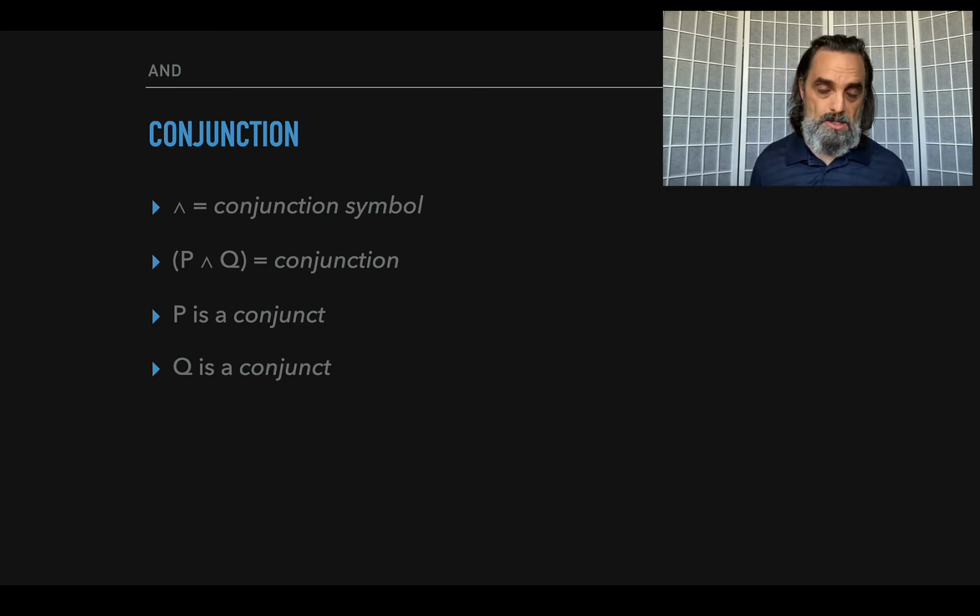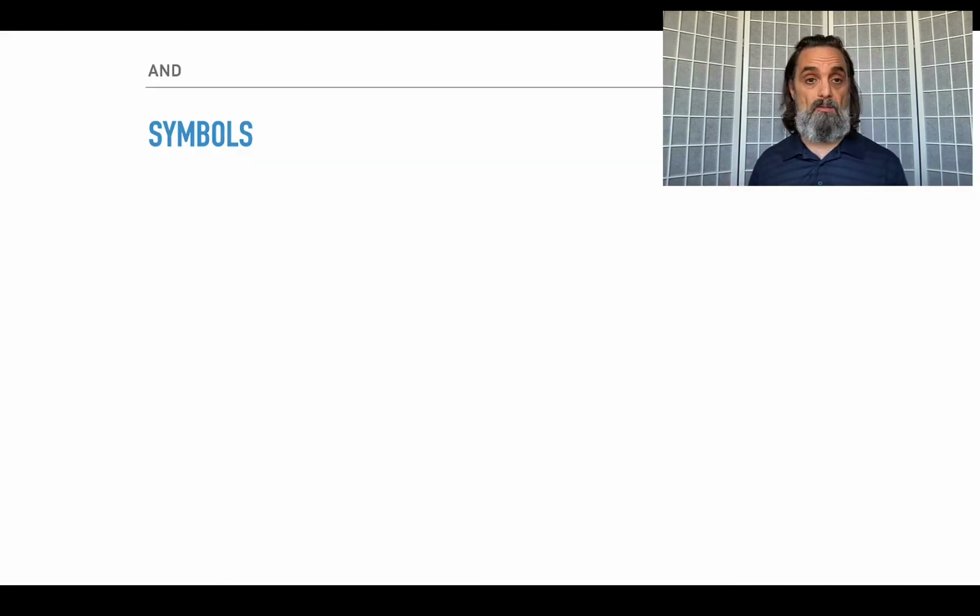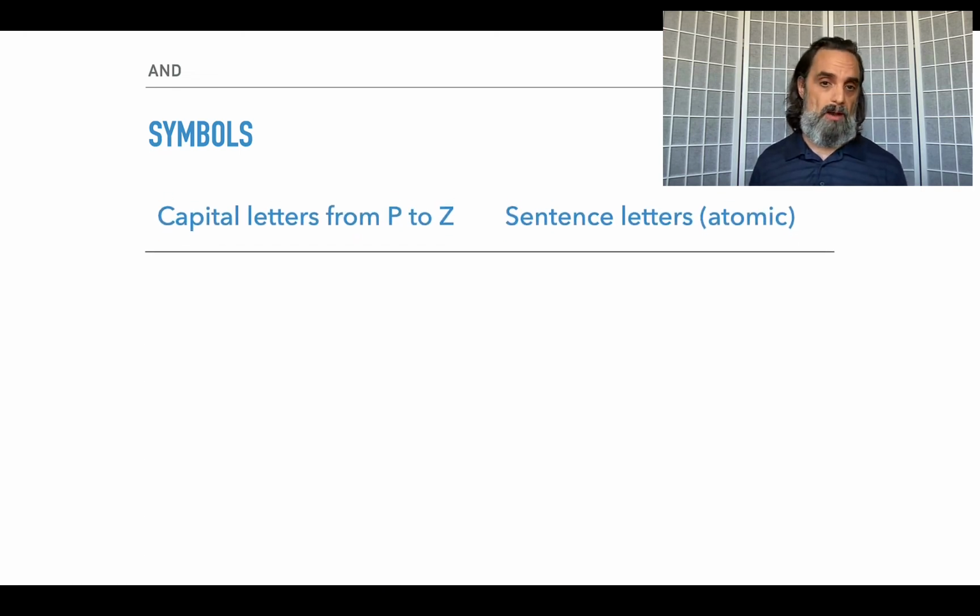Just like we had the idea of an antecedent and a consequent to talk about the different pieces of a conditional. In that case, we had different words because the conditional is not symmetric. The way in which the sentence that comes before the arrow works and the way in which the sentence after the arrow works, how they contribute to the meaning of the whole thing, to the truth value of the conditional, they do different things. But the P and the Q don't do different things. They're both just pieces. This is symmetric, and so we just call them each a conjunct. We want to spell out the grammar of our language explicitly, and so we're going to need to list the symbols. So we have our capital letters from P to Z.